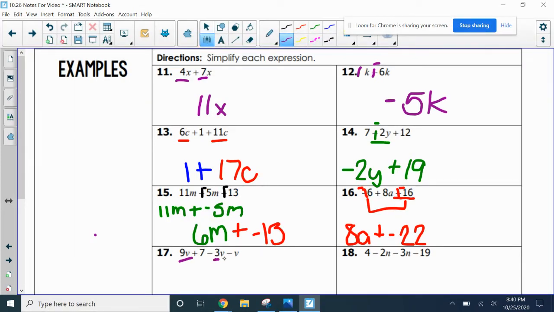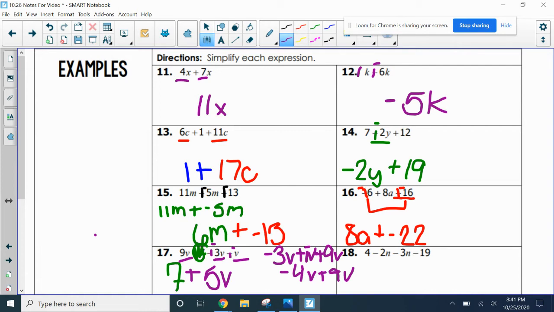Again, pick out our variable terms. And I see that I only have one constant of positive 7. So I'm going to cross that out. Now looking at my variable terms, plus a negative, so I don't forget. Negative 3v plus negative v plus 9v. And we know that negative v has an assumed 1 there. So negative 3 and negative 1, 2 negatives make a bigger negative. So then I have negative 4v plus 9v, positive and a negative. 9 minus 4 is 5. Positive 9 is bigger, so plus 5v.